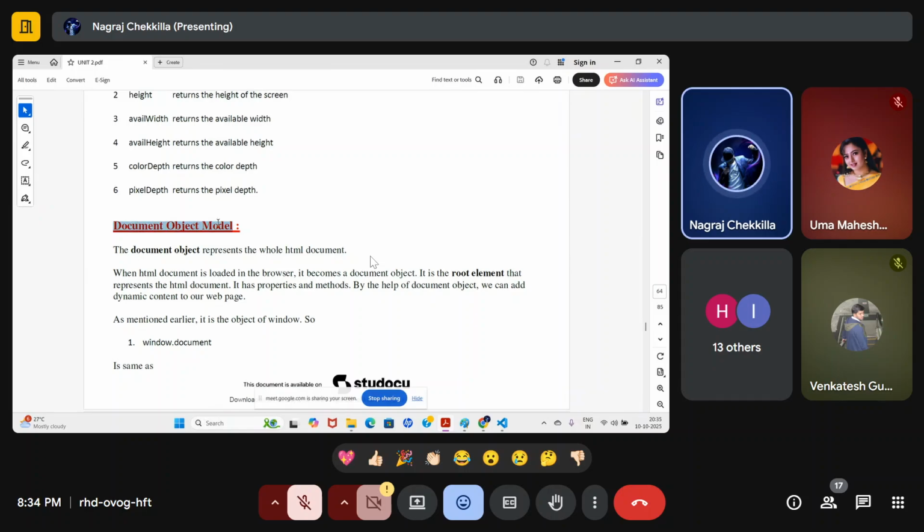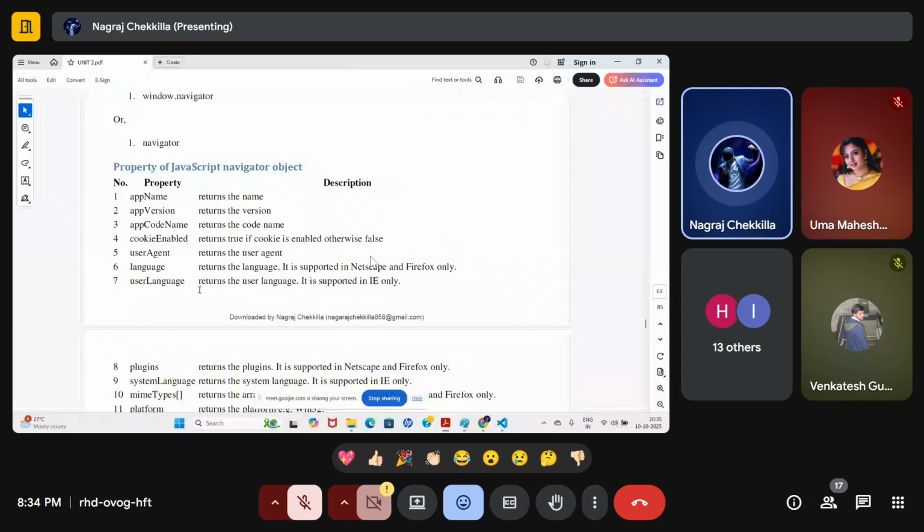Document object model. We call it DOM. DOM is nothing but document object model. This document object represents the entire HTML document.